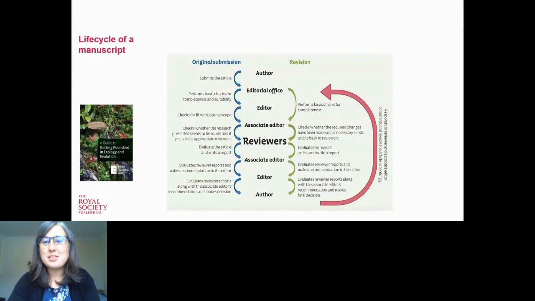To begin with, I've provided a bird's eye overview of the editorial and peer review process of a manuscript. I'm not going to go through all the steps, but as you can see, if the editor deems it suitable to be sent out for peer review, the reviewers they select play a crucial role in providing a detailed assessment of the work for the editor. The number of reviewers required can vary between different journals, but it's often 2 or 3.